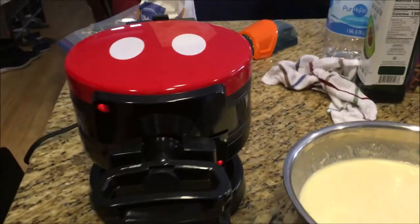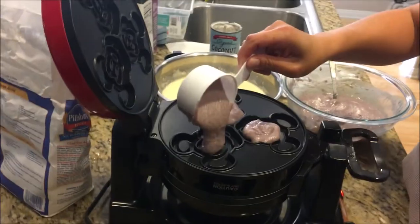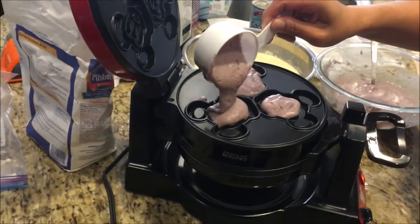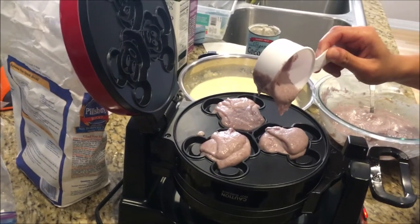And it has two lights. Top, bottom. But maybe it becomes top and then bottom when we flip it. It's on its bottom right now. I think this batter's too thick. It's nothing like a thick waffle.